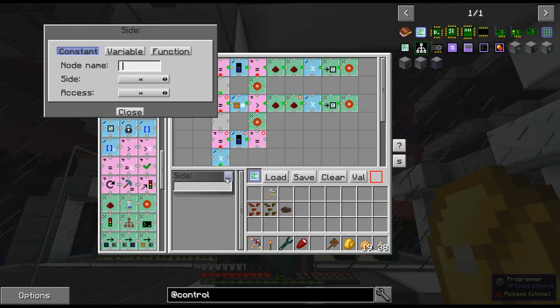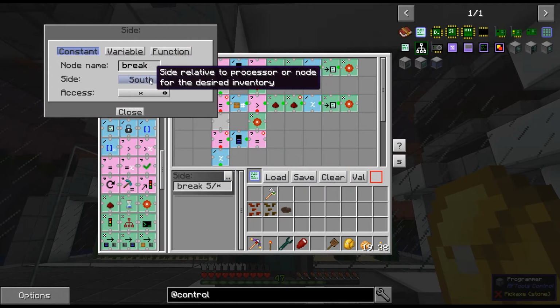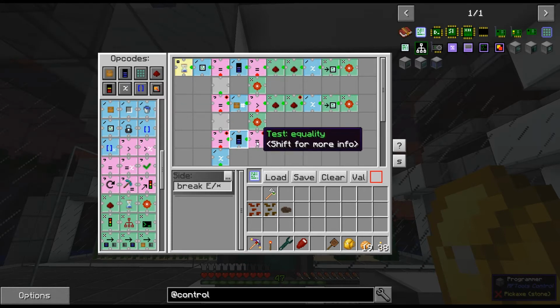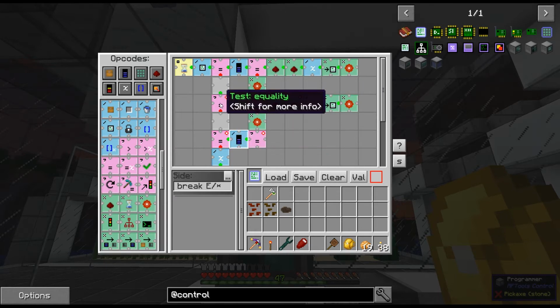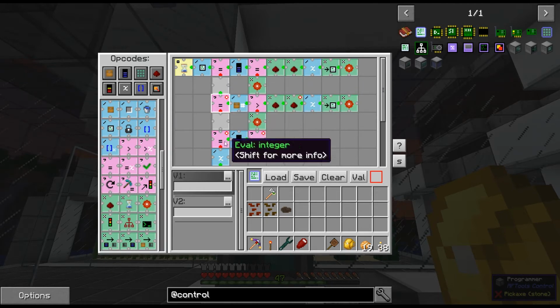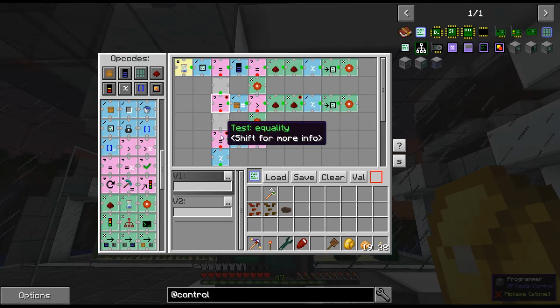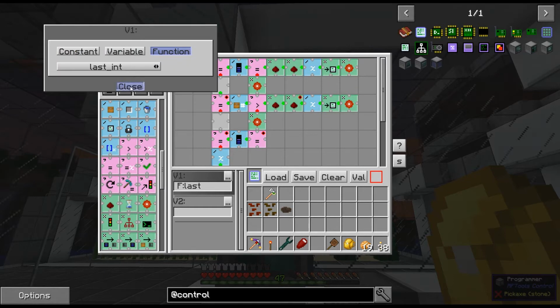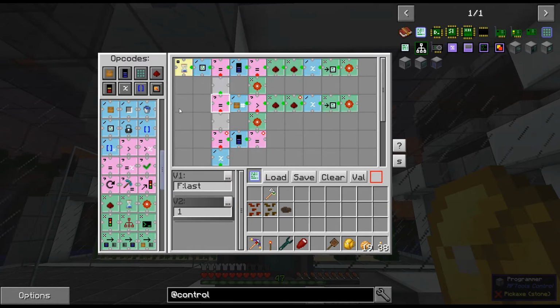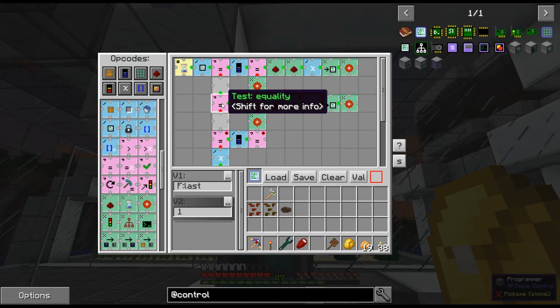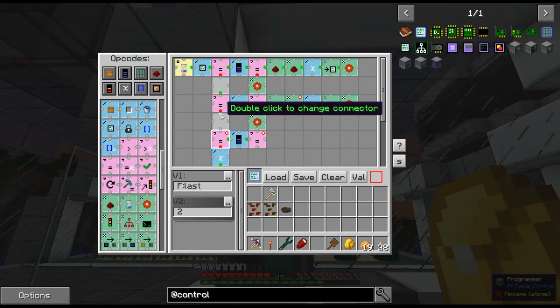Did I check this already? No. So that is the break side east. We're still on the east side. I'm checking that tank. Why are you guys blinking? Oh, I never set those. I'm sorry. I need to check right here. This is when I read the token. You guys remember, comes down here. We're checking last int if you are 1. And right here, we're checking the last int if you are 2. There we go.